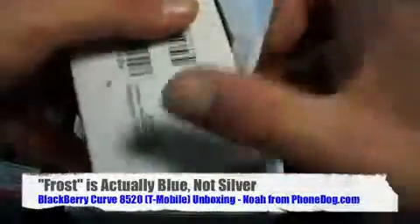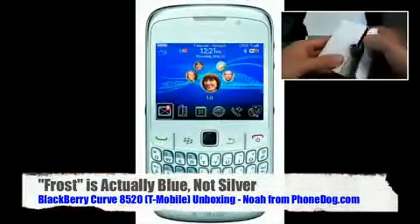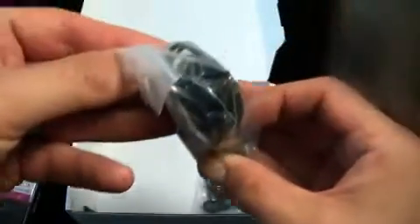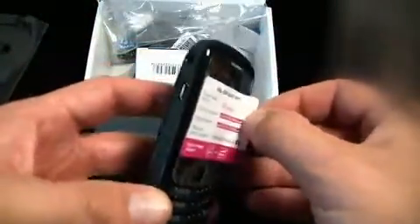Also in the box you get the BlackBerry North America-style folding blade charger, micro USB, in black. This phone is available in both black and frost - the frost is a silver color. We got the black. If you have the 8520 frost, let us know - did you get a frost-colored charger or is it black? You also get a micro USB to USB data cable and a 3.5mm headphone headset with an inline microphone and stereo audio. Standard BlackBerry stuff, but you get what you need for work and play.